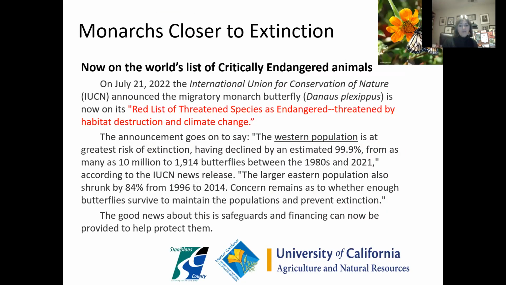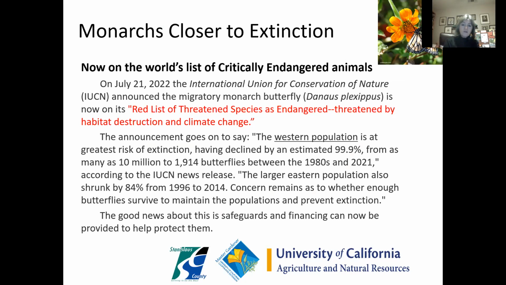Now, in July, a lot of us got a little nervous because they finally announced that our monarch butterfly is on the endangered species list. They call it the red list, which is threatened mainly because of the loss of habitat and partly climate change with droughts and so on. When you lose your food source, the milkweed, and they have nothing to reproduce with, then obviously they're not going to thrive. So it's at the point now where we have to start getting involved with planting milkweed to restore their habitat. Otherwise, they won't have a chance.